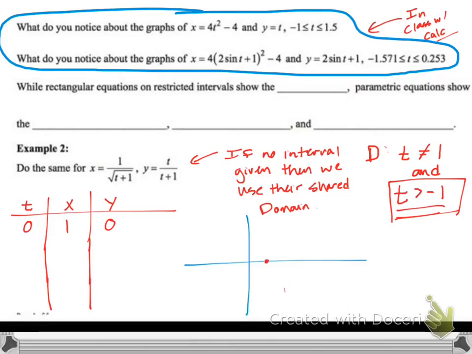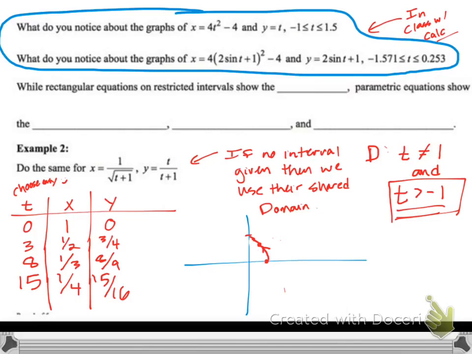Starting with something easy. You can start with -0.9999999 if you want, but we're going to start with something relatively easy, and we can always fill in points later on. Just choose easy stuff to get started. Choose things that when we take the square root, you don't have to think too hard. We want to get the picture of what's going on. So if I choose 0 for t, I get 1 and 0 for x and y. If I choose 3 for t, then I get a nice perfect square underneath that radical, so it's 1/2 and 3/4. And same kind of idea, I'll choose 8 because it gives me a perfect square under the radical.